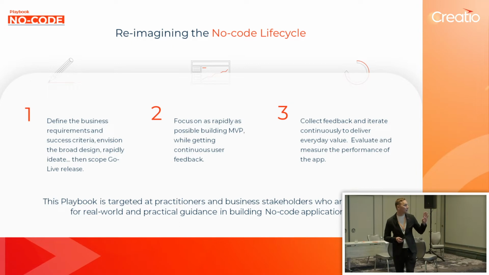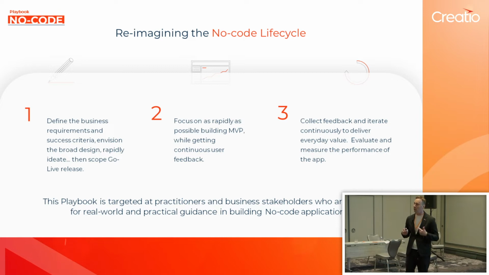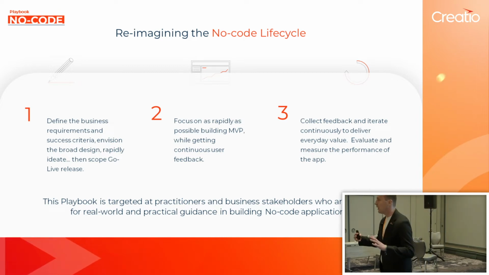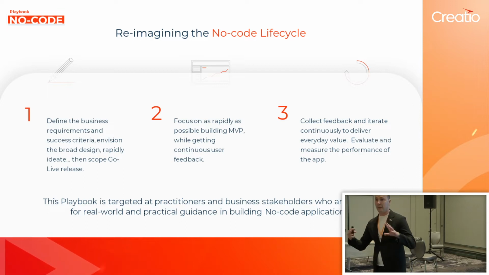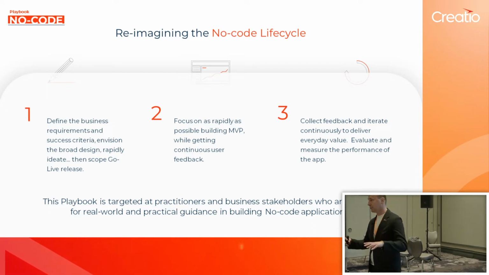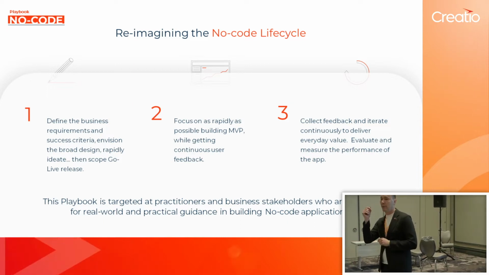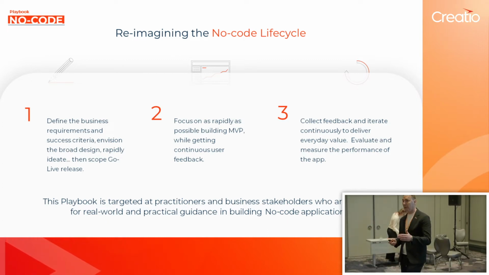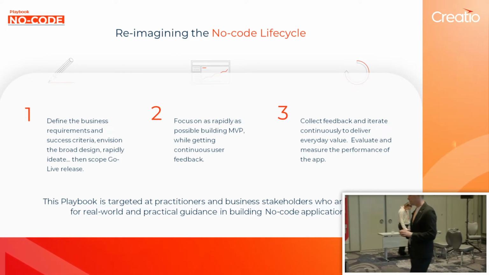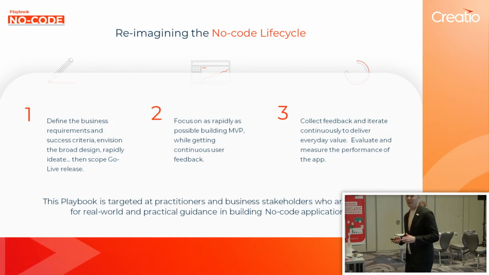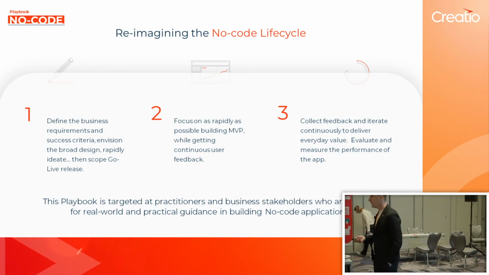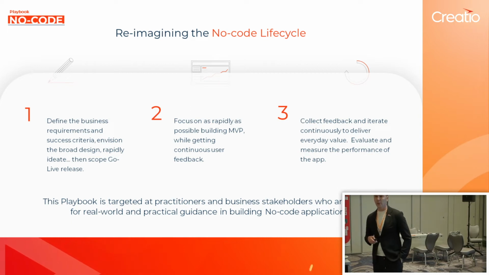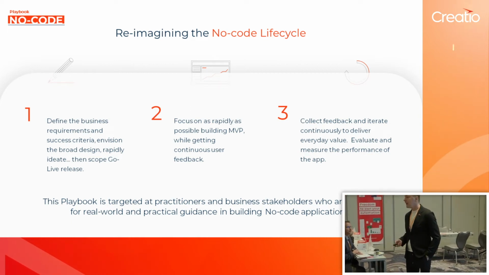The second point is that we are focusing on rapidly building MVP and getting this ongoing feedback from our end users, and finally, we constantly iterate. You heard already our mantra, everyday delivery. And the everyday delivery mantra helps us to always remember that in an ideal world, we need to deploy value to our end users on a daily basis. Imagine the world when they wake up in the morning and they see some additional capabilities that they haven't seen a day before, right? And it's kind of a constantly elevating scenario.